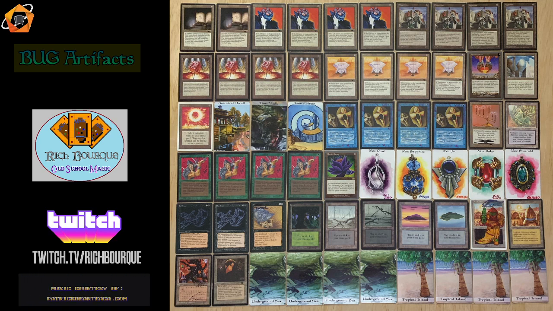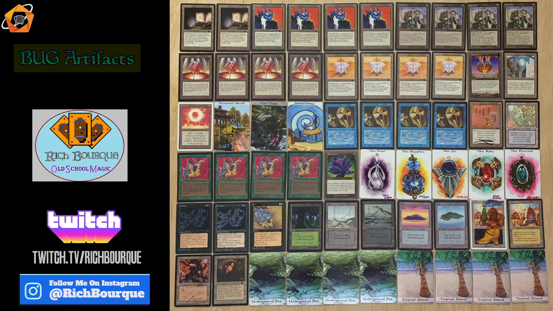I also have four copies of Copy Artifact, and with all the artifacts that are in my deck, it seemed like a no-brainer. I actually did consider having Transmute Artifact in here, but I didn't think that I ended up needing it.